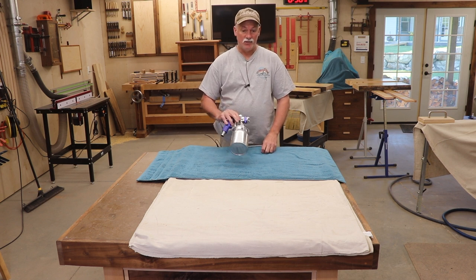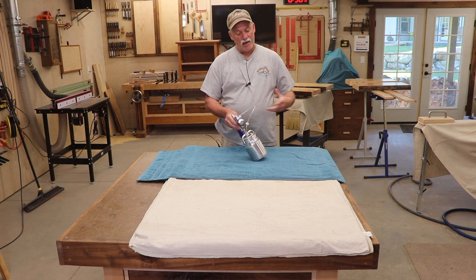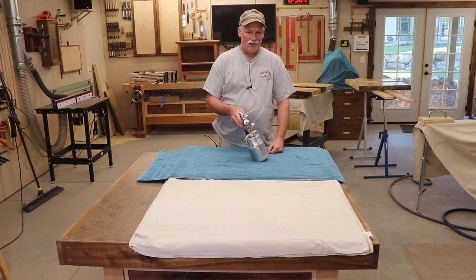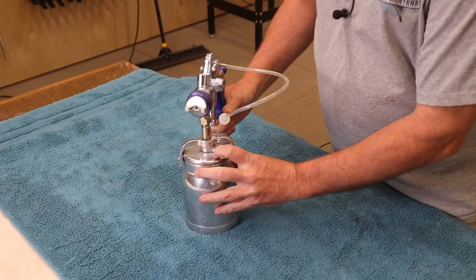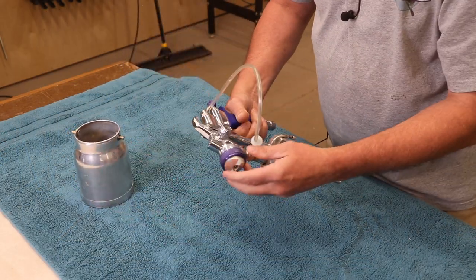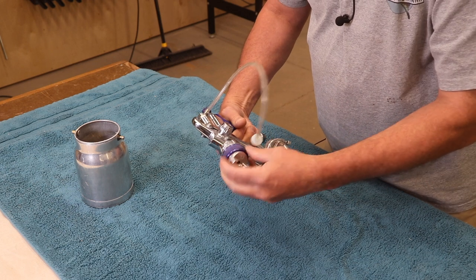The gun itself is super simple. I'm going to move the camera over here and show you quickly how to take it apart and put it back together. It's really very simple. And I already cleaned this gun out today, so it's already clean.